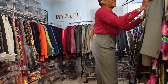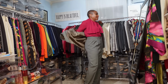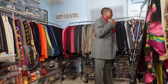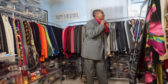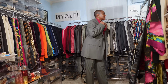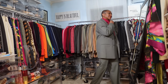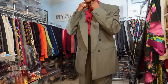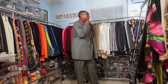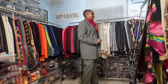Okay, let me put the jacket on. All right, so let's put the jacket on, and then I'll decide what I want to do, if anything, with this. It's not long enough for a bow, but maybe I just fold it over. I wish it was a little bit longer. I'm kind of putting it just a little to the side because it really should be in the front. But I like it just a little bit to the side. I think it makes it more interesting. Y'all know me. I'm a side everything, side tuck, everything.